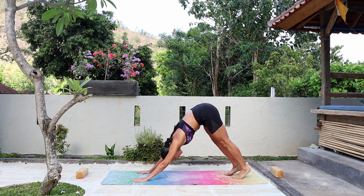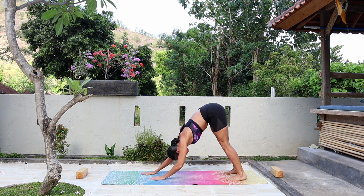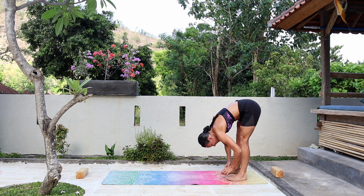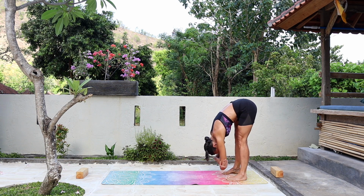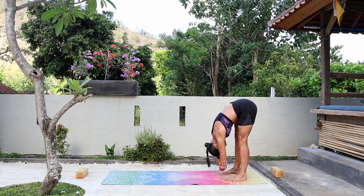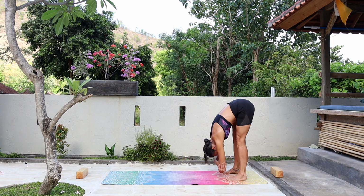Bring your feet wide. Feet wider and walk your hands to the feet into a forward bend. Stay here. You can hold your opposite elbows and hang in there for 1, 2, 3. Releasing any tension in the back, in the neck. 4 and 5. Bring your hands down to the floor.